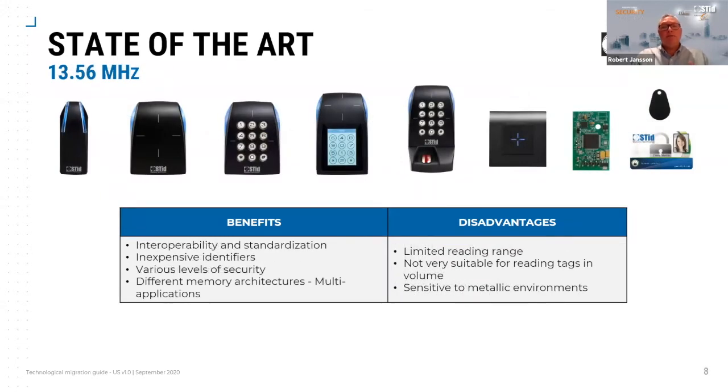So the state of the art, regardless of what flavor of readers you have there, 13.56 brings bigger value to you, rightly used. So interoperability and standardization is key. When we moved up in industry from 125 kilohertz to 13.56 megahertz, we also came up with two various ISO standards, ISO 14443 and ISO 15693. Before that, no standard at all. Everybody spoke in the same frequency, but nobody understood each other. And some of you have experienced that from trying to read different technologies in the same reader. It will most likely not work.